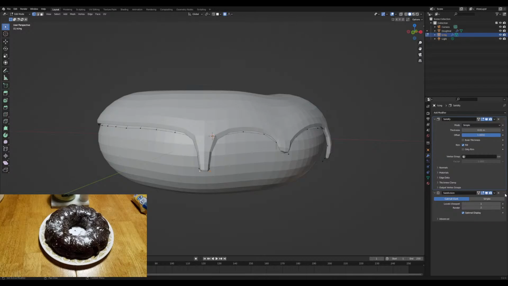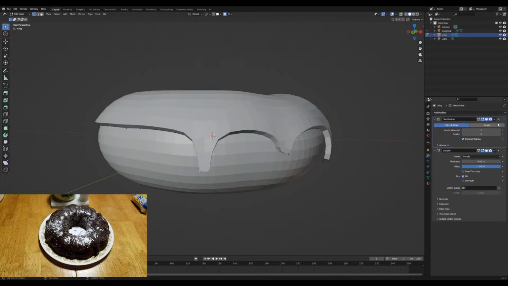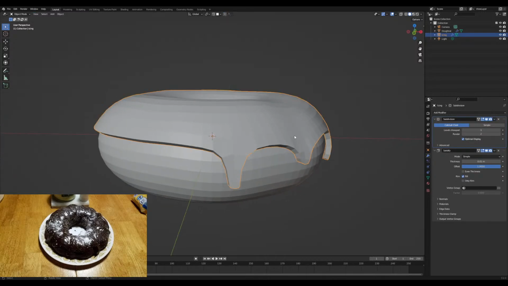I think what's supposed to happen as well is we do. Wait, why can't we apply this? Okay, not in edit mode.